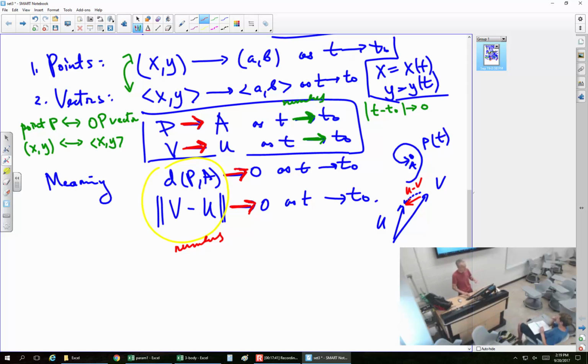So even though P and A are points in multidimensional space, V and U are vectors in multidimensional space, once we apply either the distance or the magnitude, the result of that operation is a number. Okay, and then we know how to deal with limits of numbers. Well, I don't have to tell you, it is calculus 1. So the computation itself might be a bit of a challenge, but really it's not a big deal. And at this point, that is the abstract explanation, but probably a good idea now to look at the coordinates.